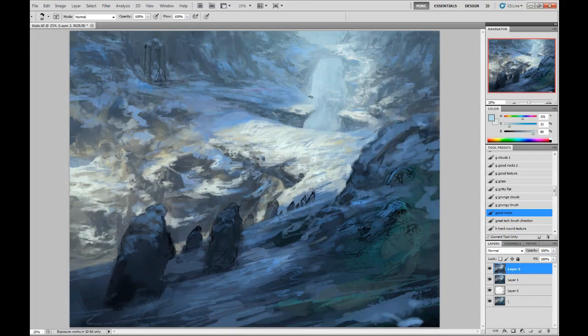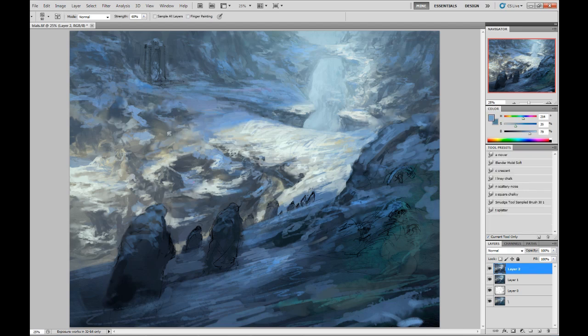Probably the main thing people notice about my paintings is the lighting. That seems to be what captures their eyes. And that's really the way I like it, because lighting for me is one of the most enjoyable parts of painting. And a lot of people have a really hard time with lighting.